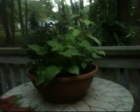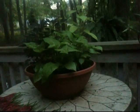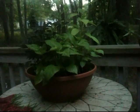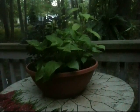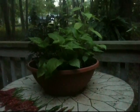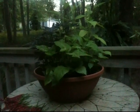Maybe in 1080p again, because there's about 4 or so small bucks, some 4-pointers, maybe a 6-pointer in there, some fuzzy racks on them, and they're just chilling in the area. They've been here hanging out for the last couple days, and now they're eating my pepper plants, so not cool, bucks. But apparently I didn't like them because they ate the one plant and then they just kept going. But anyway, yeah, that's pretty much it.